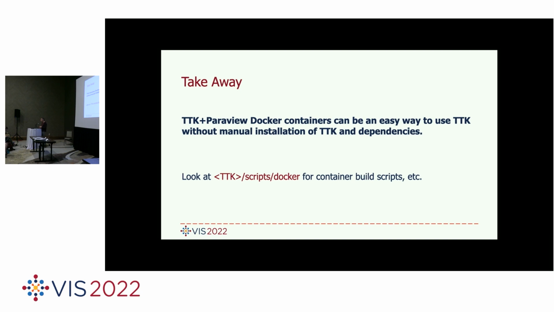Different versions of TTK? Sure, you could have arbitrary versions of TTK in the container. The versions that need to match are the ParaView server version and the ParaView GUI version. So if you have a 5.10 GUI, you also need to have a 5.10 ParaView in the container. But you could have arbitrary versions in there. And actually, in my group, we use it exactly in this way. Some people developed algorithms and they built their own containers with their own custom ParaView versions, right? You can also vary the build parameters. You could say, I want extra debugging information or no parallelization. I don't know why you would want that, but maybe it's easier for debugging. So you are free to customize this any way you want.